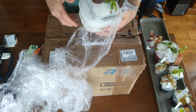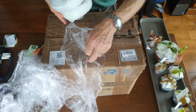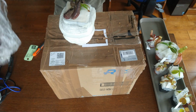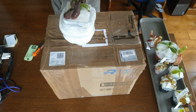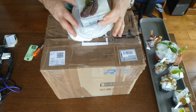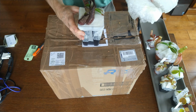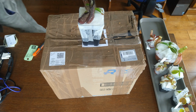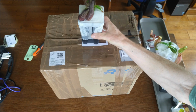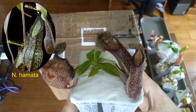This was by far the most expensive of all the ones in this purchase set, just because it is a much rarer one. You can get these online, but they are very expensive from anywhere basically. Two life rings on this one. Around, and this looks so beautiful, and that is a really, really nice sized plant, this one.